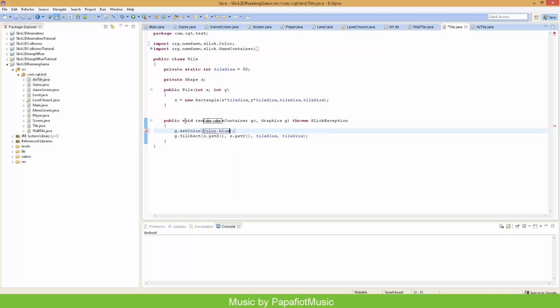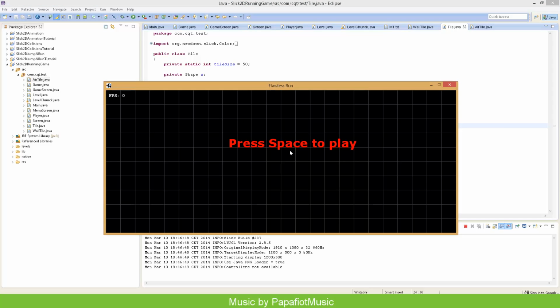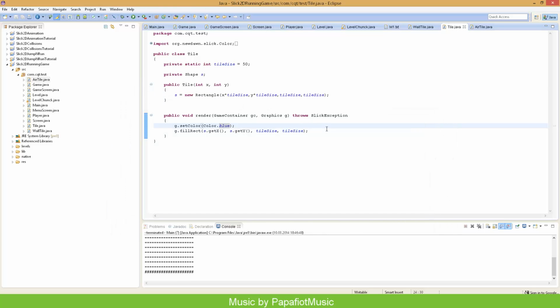Here we go. And let's start up. I don't know what will happen. Just press space to play. Oh yeah, wow, it will actually render something, which is spectacular.